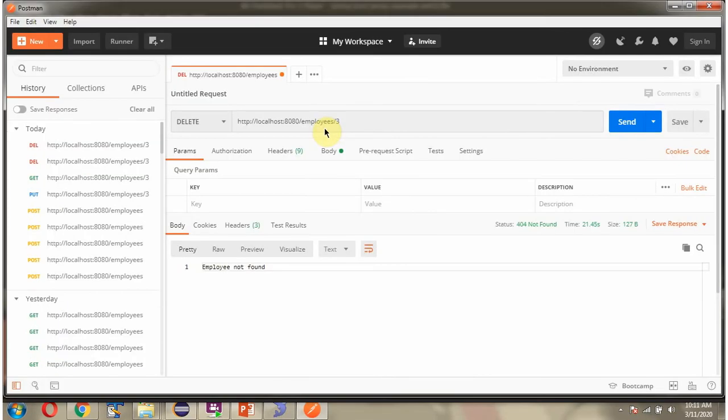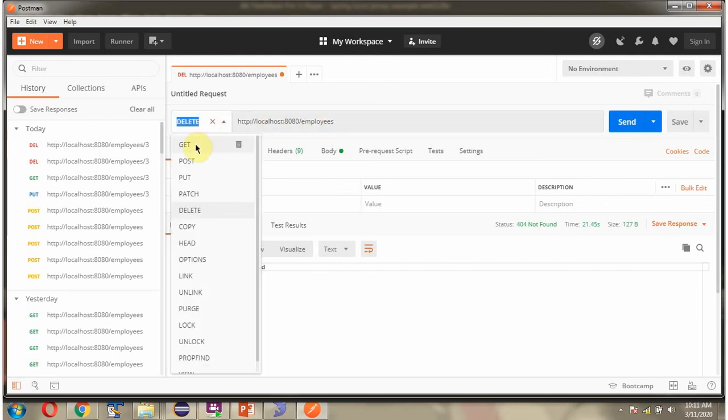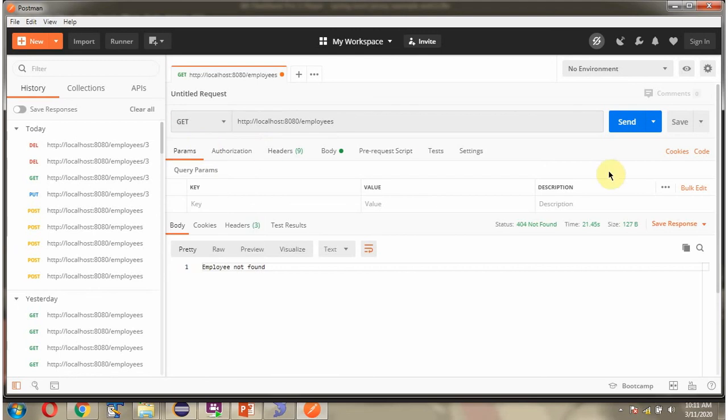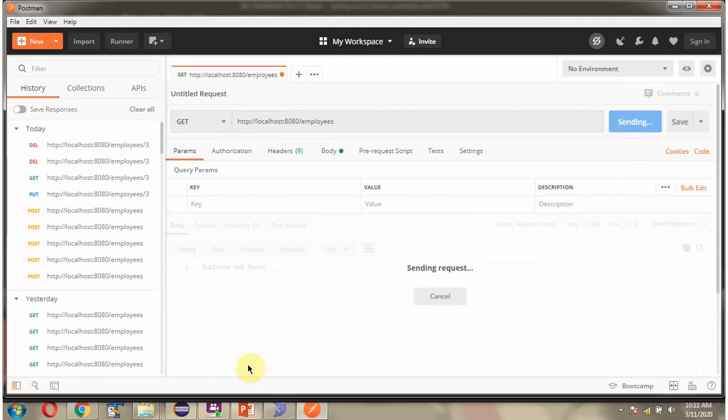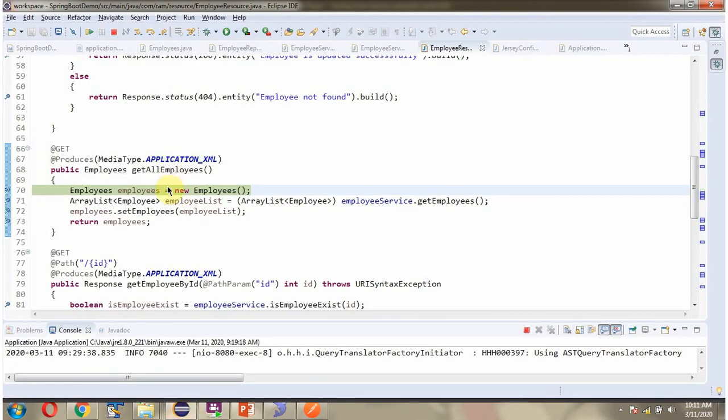Next I am going to send a request to get all the employee records. This is the URL. The HTTP method should be GET. Click on Send. Request reaches here.